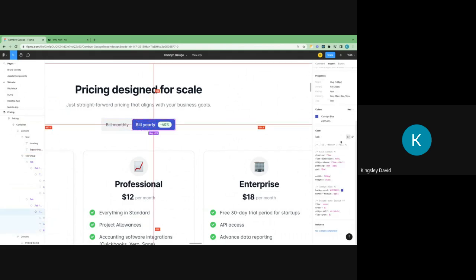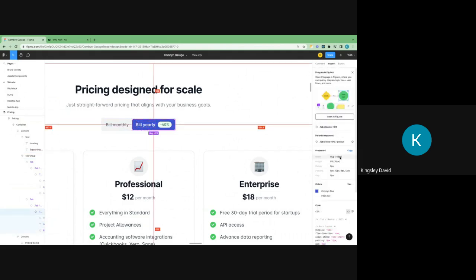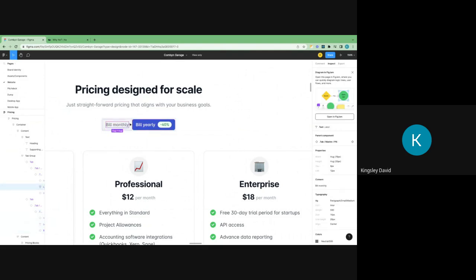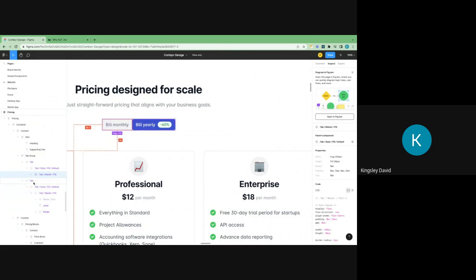So the width of this is 148, and the width of this is, how do I even get the width of this? Let me expand this a little bit more. Okay, so this pill, it's like two pills together, if I'm not mistaken.